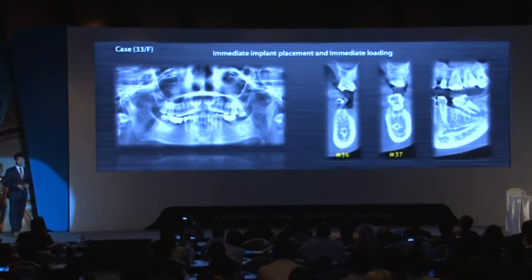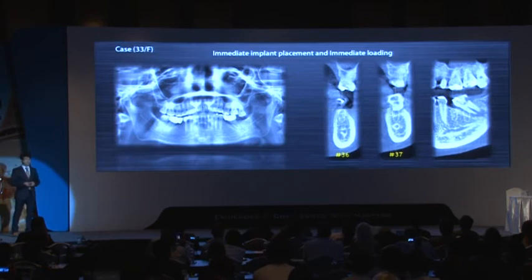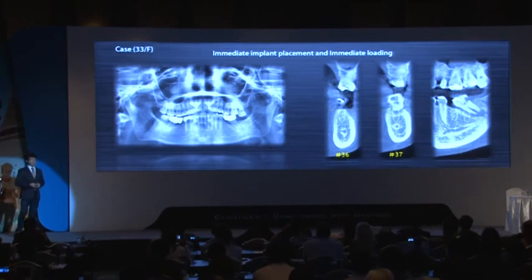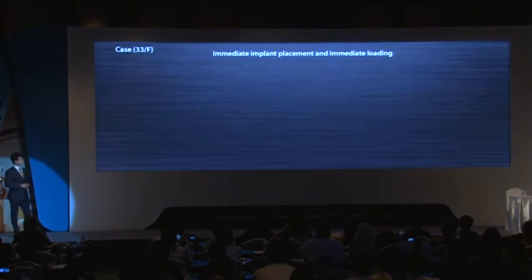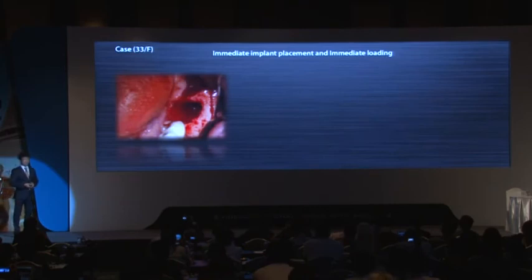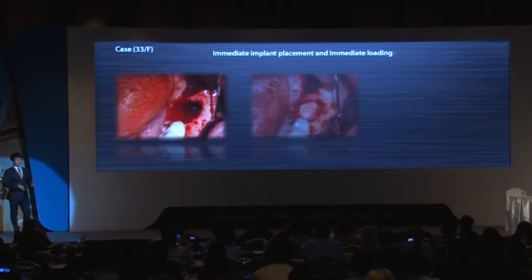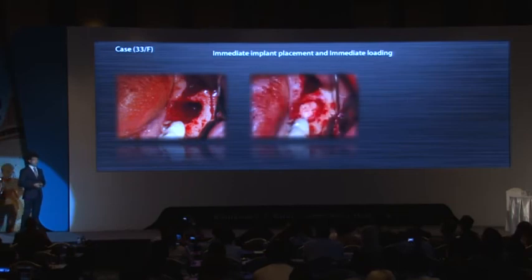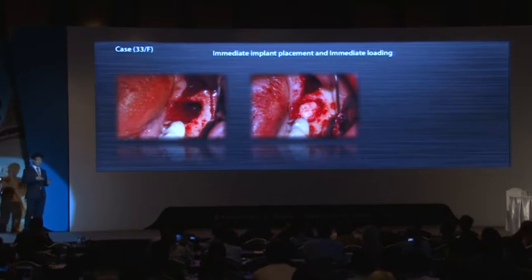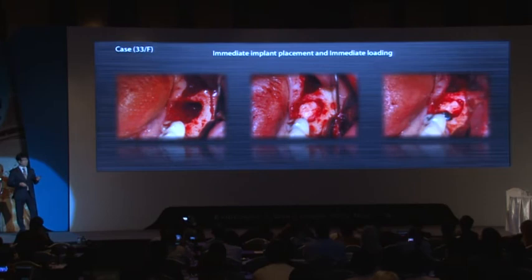How about this case? I planned to install Anyridge immediately after second molar extraction. These are pre-simulated Anyridge in CT scans. The second molar was removed, and you can see a large bone defect. So I harvested bone from the posterior mandible, and the bone was placed on the defect area and fixed with a periosteal elevator while the implant was placed.